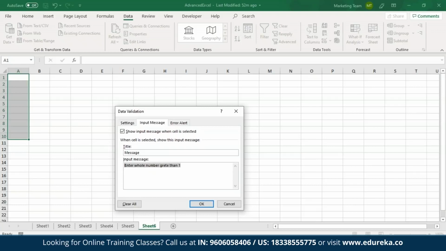Okay, let me just copy this and I'll tell you why. And I'll paste the same as an error message. And with little modification, I'll just say please over here. Okay. The error message section will basically inform the user that he has made some mistake in giving the desired input. So let me just give the title as caution, and I'll click on OK.